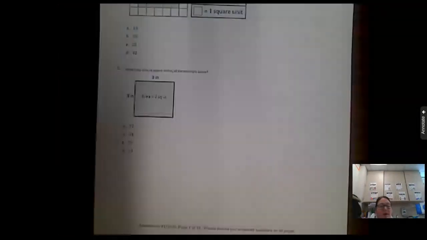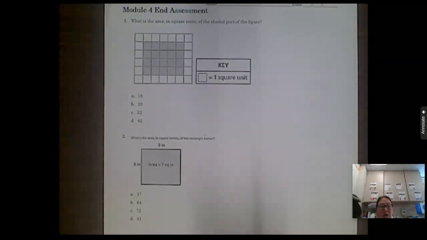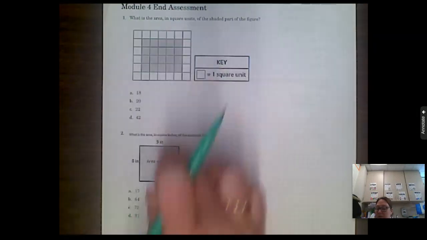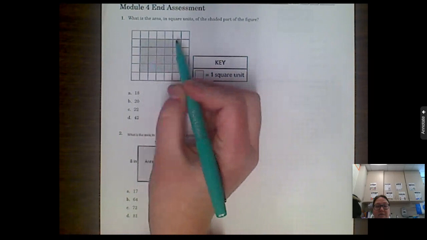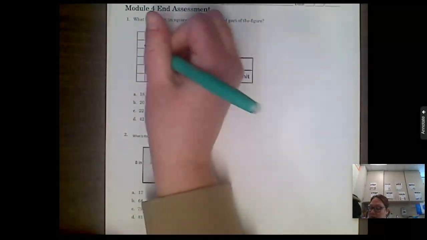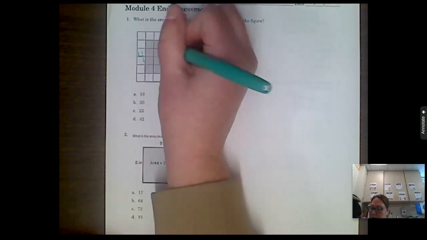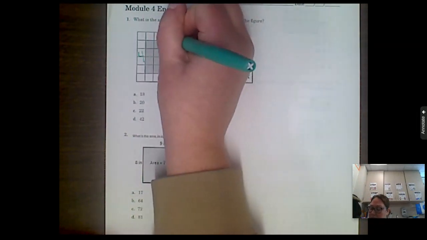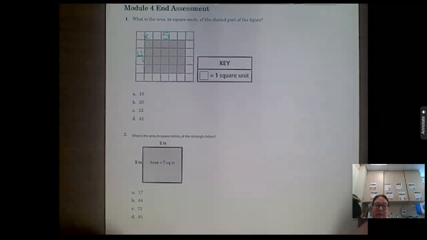Okay, let's take a really quick look at our test. I want to mark the RDWs. This should look familiar. I would definitely label your side lengths. You're finding the area of the shaded part, so I would label your side lengths there. And then we can do this one together right there. So 1, 2, 3, 4, and 1, 2, 3, 4, 5. I'm looking to see that you are doing that labeling, because that helps to make sure that you're careful and you're getting those answers correct.